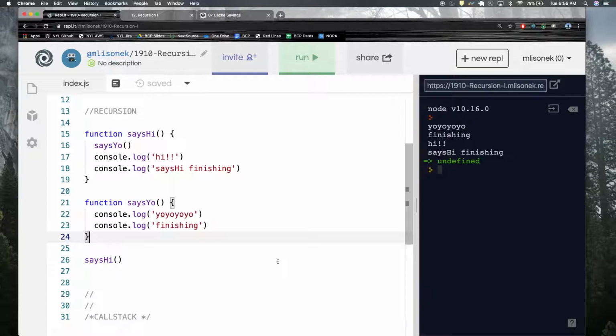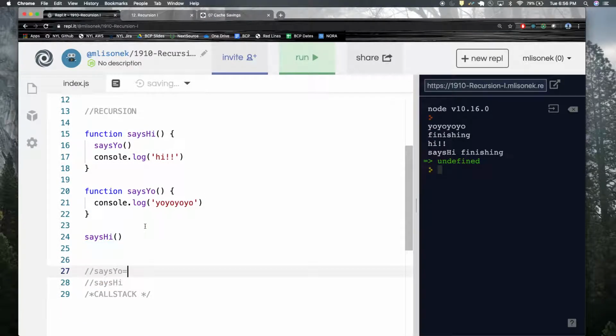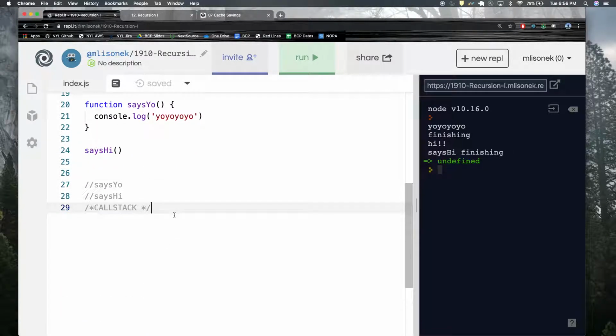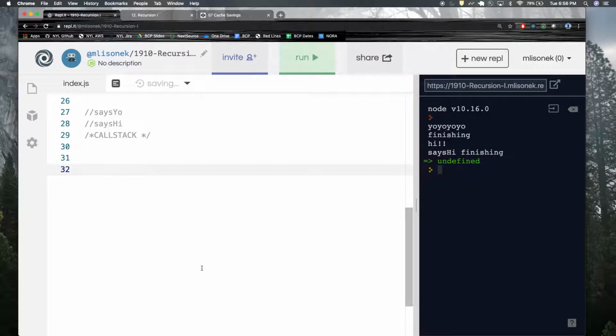So that was my little introduction on what the call stack is. And you will see how this is important once I show you a recursive example, okay? But I keep saying recursion, recursion, recursion, right? So what actually is recursion? Recursion is the act of a function calling itself, okay? That is what recursion is.